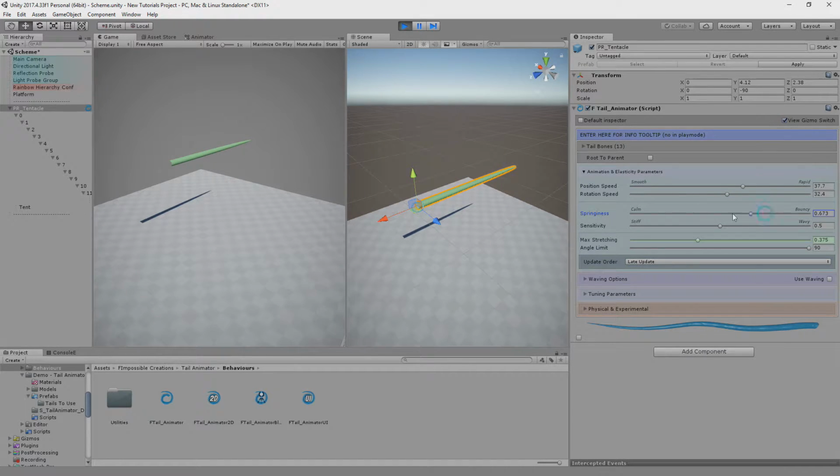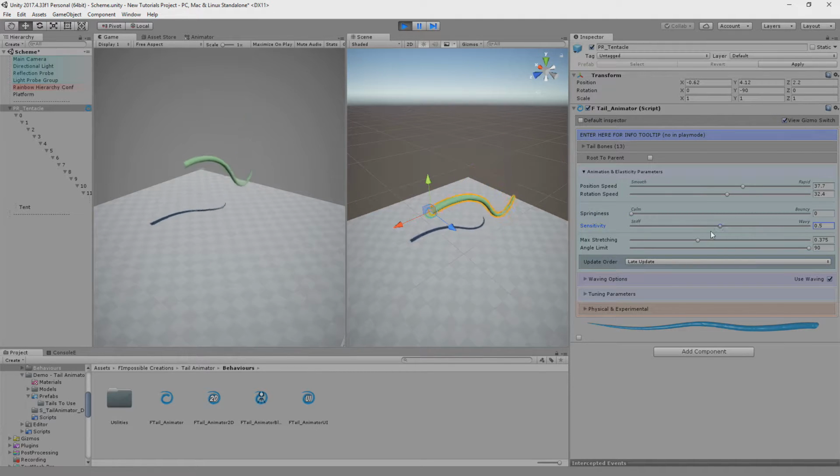Next parameter is sensitivity. It can help amplify springiness, but can be used for other purposes. You can make the tail stiffer when you go lower with the value, or make it more sensitive and aggressive to changes by going up. But be careful with it. Each model can have its own sensitivity factor when you are cranking this parameter up. It depends on the bone structure.